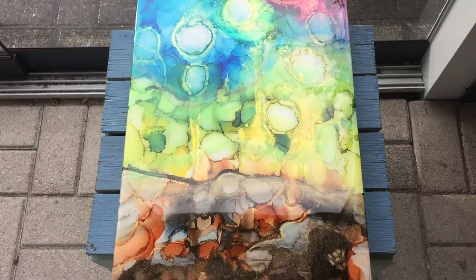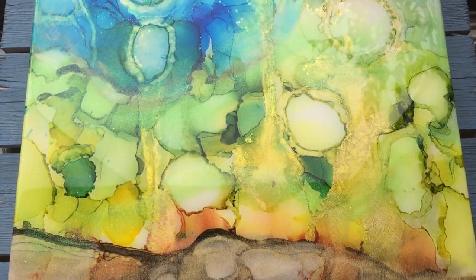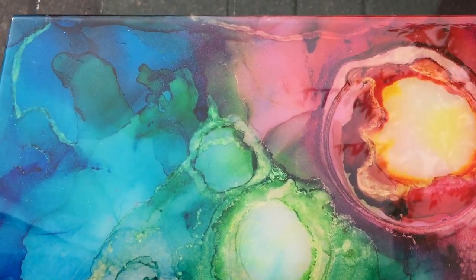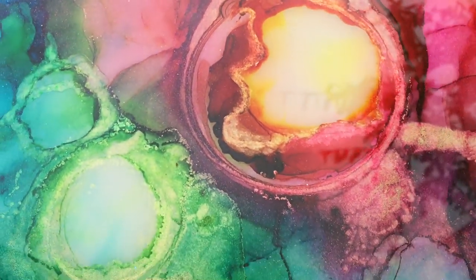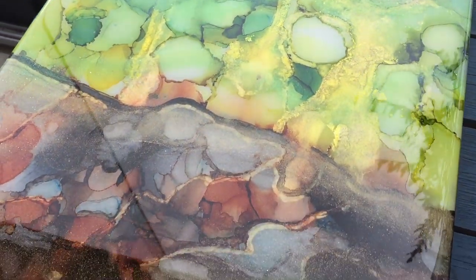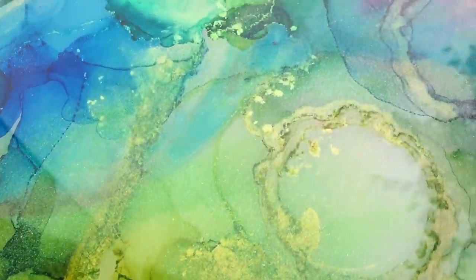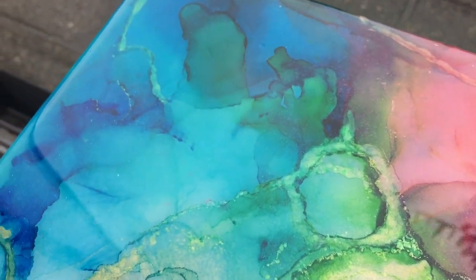This is how it looks after drying — I'm showing it in the daylight. I hope you can see the sparkle and how nice the gold looks. I'm very pleased with how it looks so far: very colorful and it has some nice sparkle. I'm trying to show it from different angles so you can also see the gold I added. Let me know what you would do — would you add another layer of resin with opaque colors, or just leave it as is? Please let me know in the comment section below.